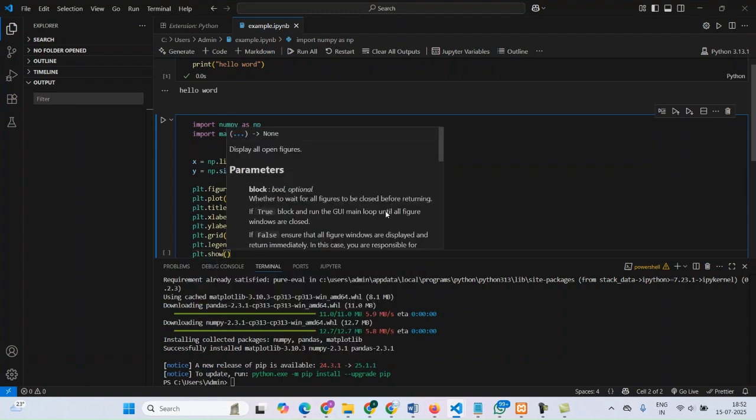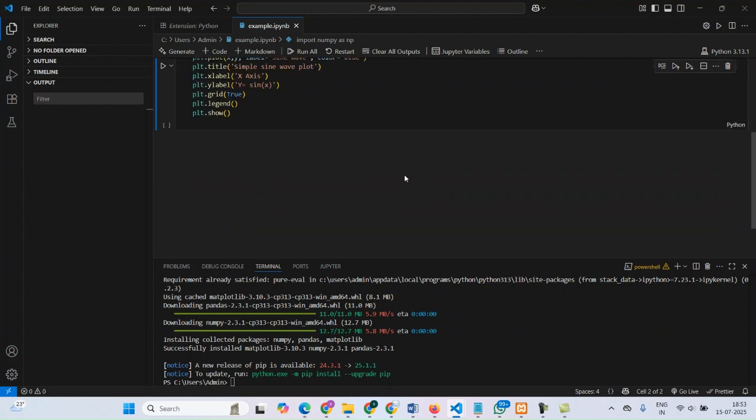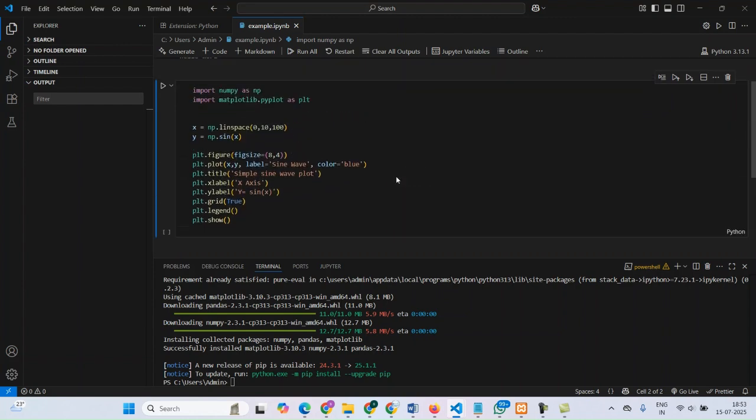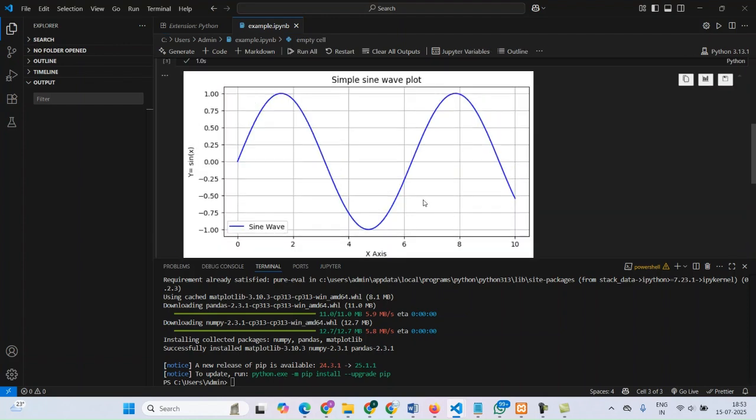Okay, so this is done guys. We are plotting one simple sine wave, from 0 to 100. Okay, so I'm running this, and you can run it from here also. You can see execute above cells, or you can do Shift and Enter also. Okay, it is running. So Shift Enter, it is running, guys.